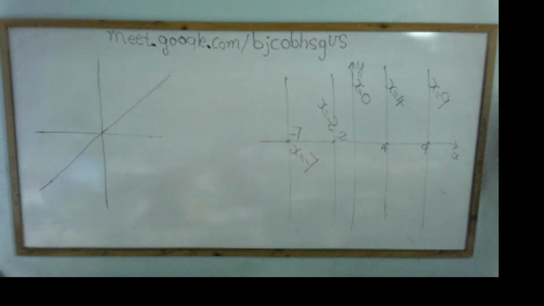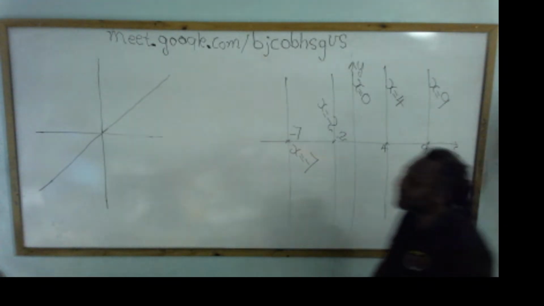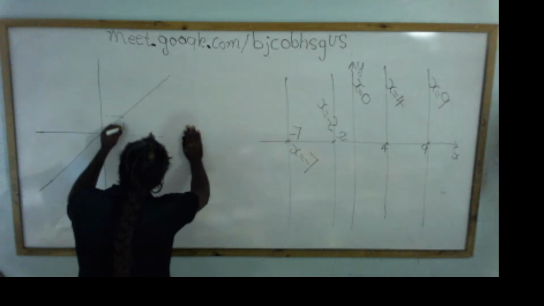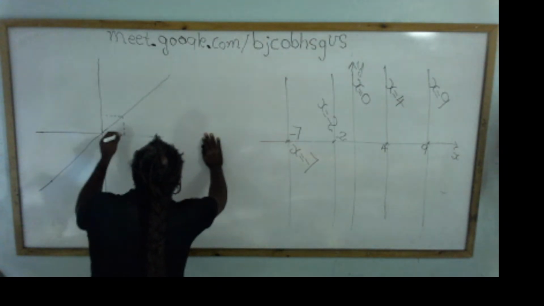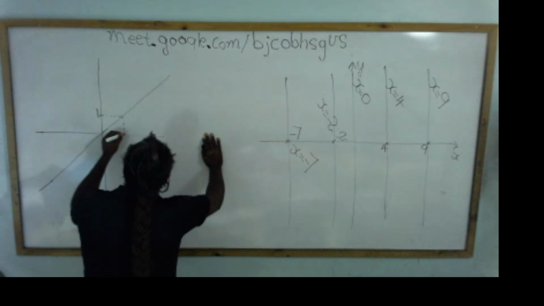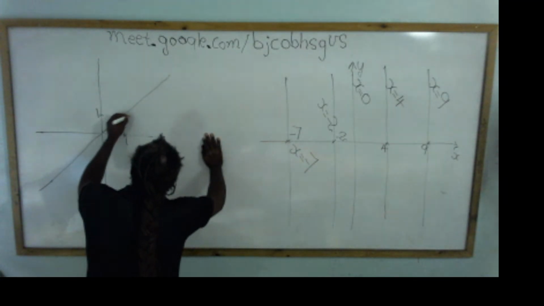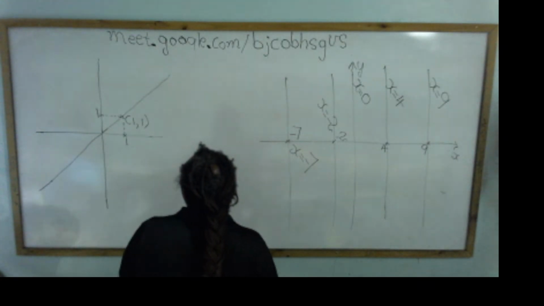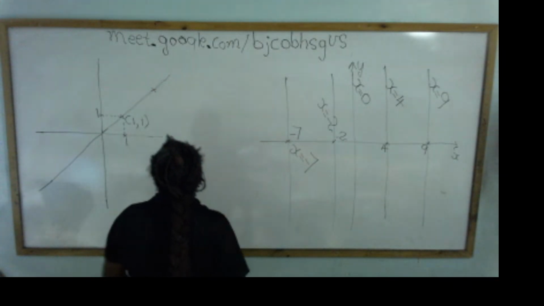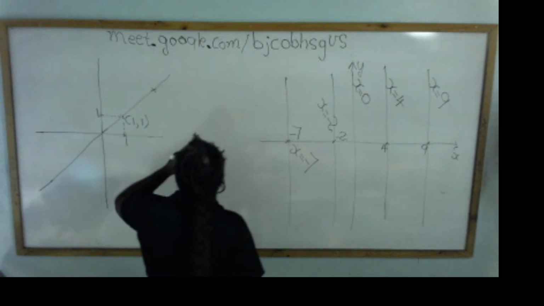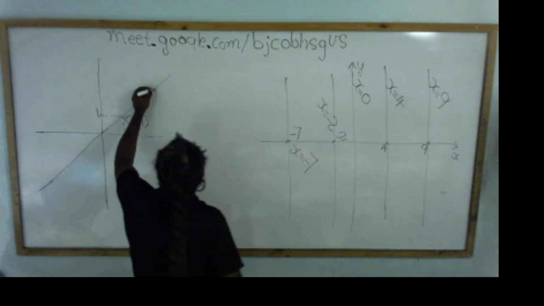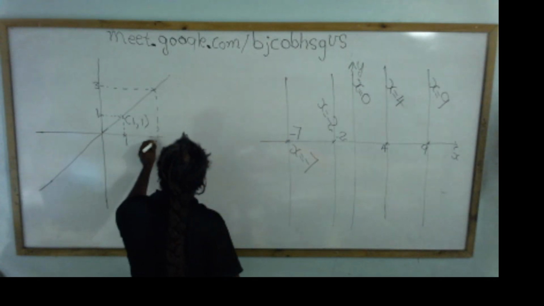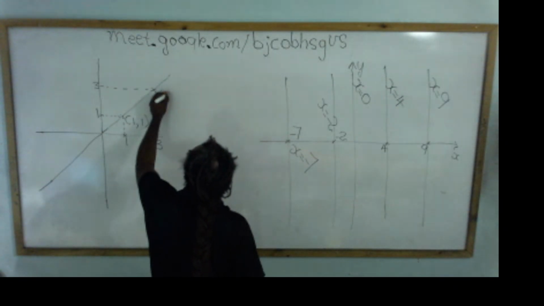So that is our first line. And what do we say about that line? Everywhere on that line, so that point is 1 here and 1 there. So the pair of coordinates will be 1, 1. Hopefully you can see that. Then this one is about all the way up there. So this one will pass through 3 here and pass through 3 here. So that point is 3, 3.